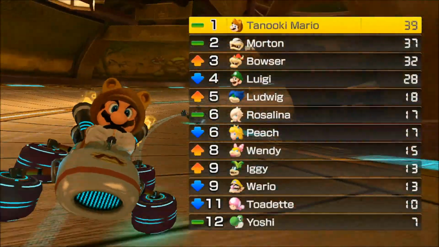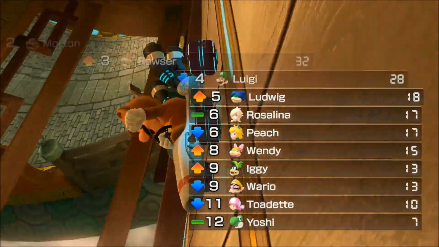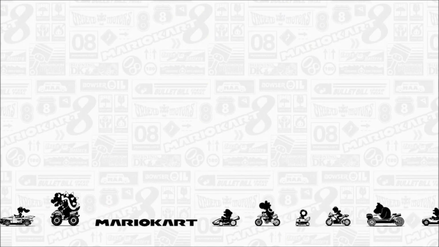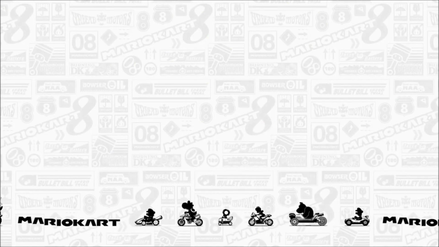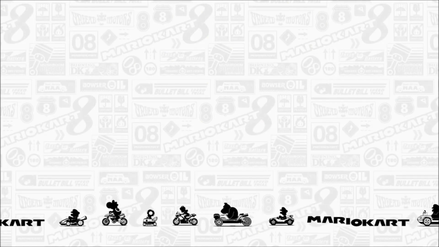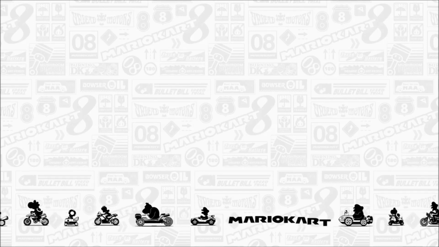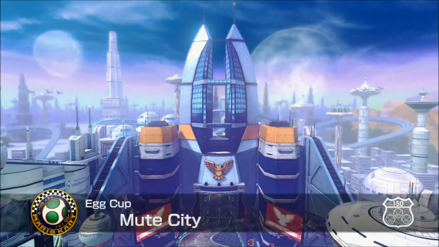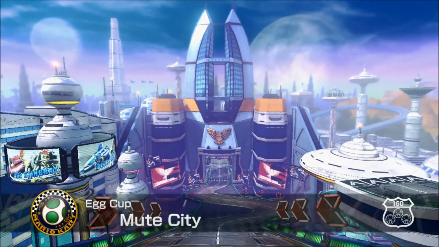Also, I gotta be really careful, man. Morton's right behind me. 37 points to my 39? 39, right? Probably. I have to get first place in this, or he has to get lower than me. Basically, he has to get lower than me, no matter what, because he could pass me, which is kind of ridiculous since, I mean, I guess the first race, I got third place, first place, and second place.